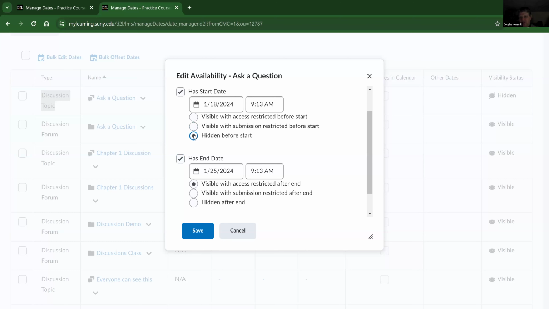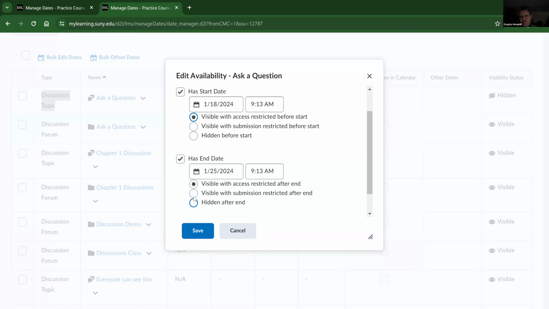So students simply don't see it until the start date, and on the start date, it magically appears. I tend to find that the first option works quite well for start dates in terms of it's nice for students to know what's going to be coming up.